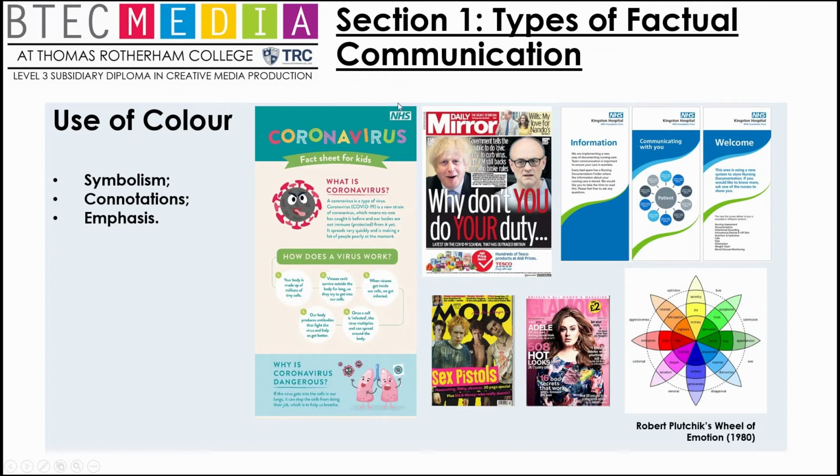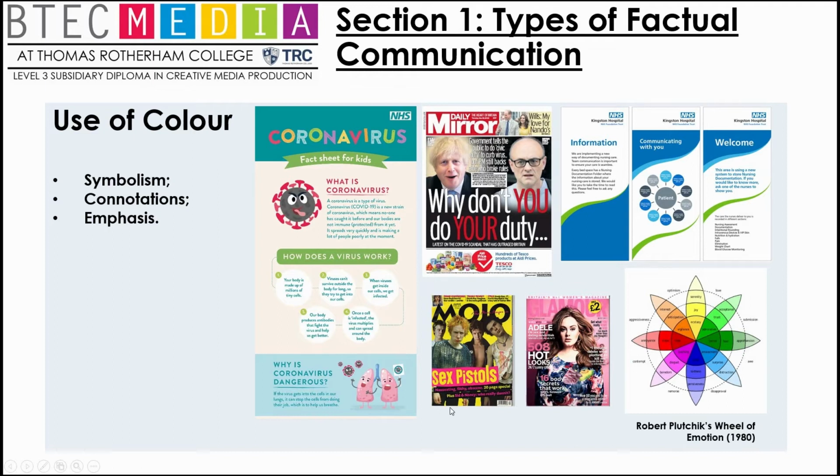Same for these colours as well here. Again, another NHS leaflet. When you're looking at examples, NHS leaflets are great for analysing. You've got this particular coronavirus fact sheet for kids on there. Now, again, you would argue that because it's specifically aimed at kids, you've got lots of very nice, bright, pastel, primary colours on there, because they're going to be more appealing to younger audiences. You've got some nice, bright orange and purple, yellow, red, because they specifically aim at a younger audience. So colours are very important because of what they symbolise.